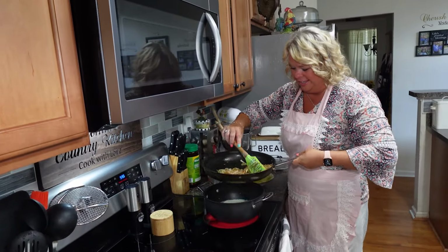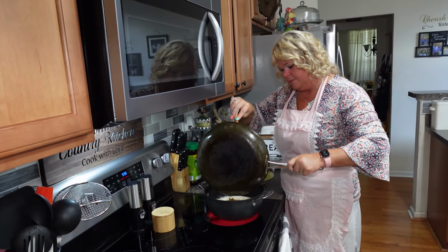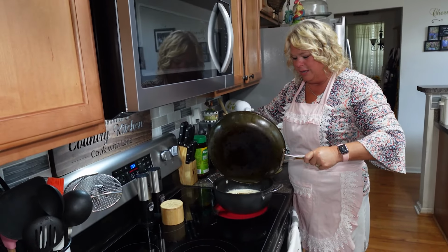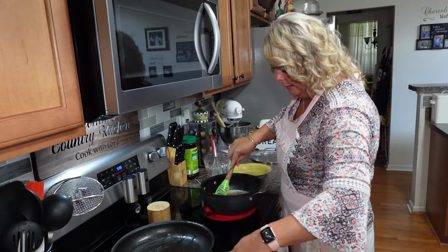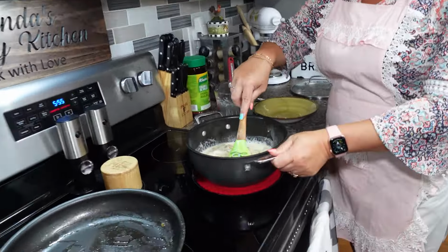Hey, I'm worried about that pot too. I'll get on to her too. He gets on to me, saying, hey, don't be using that fork. He gets on to me for whatever. Y'all know I don't listen real well. She don't listen. Man, she don't.